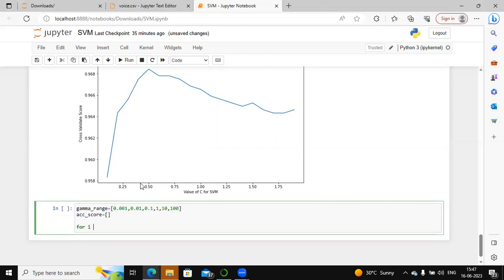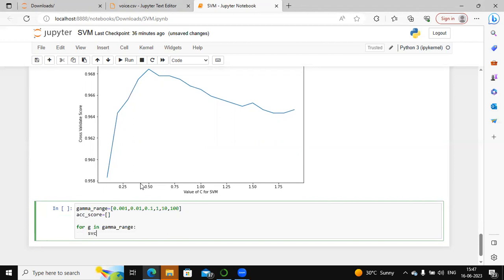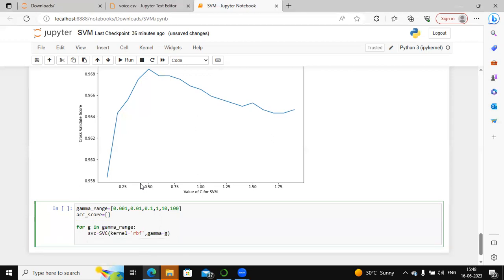So for gamma in gamma range, support vector classifier is equal to SVC, we are passing kernel equal to RBF again, and we are passing gamma equal to G. Okay. So now we have instantiated where our kernel is RBF and gamma is G, and we are using these values to check where we get highest accuracy.